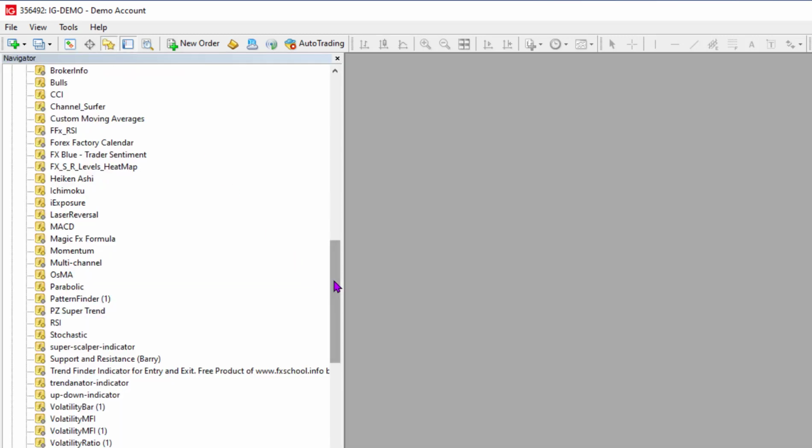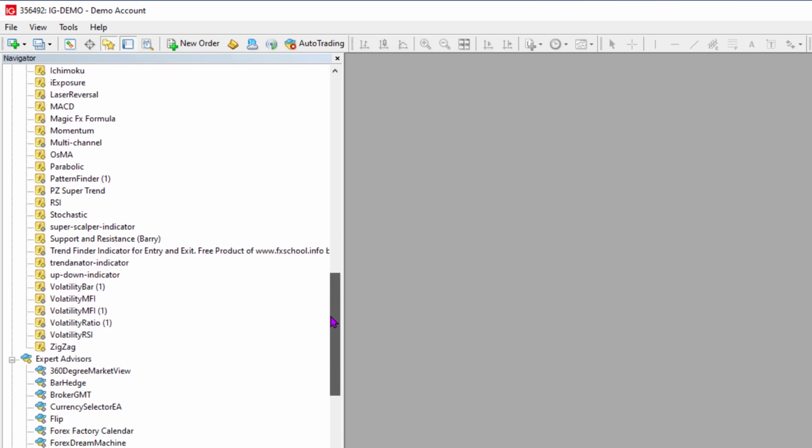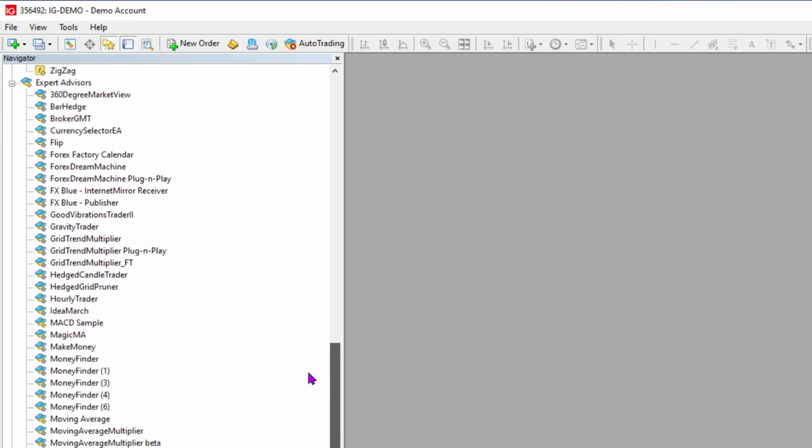Okay, so here we are on the MT4 platform. All I've done is I've cleaned up all the open charts. I am on the demo profile. So what I'm going to do is open the Navigator, and I open it there. Now you'll see something different to what I see, but I've got a whole list of EAs here, a huge list of EAs. You'll most probably only have one or two there.